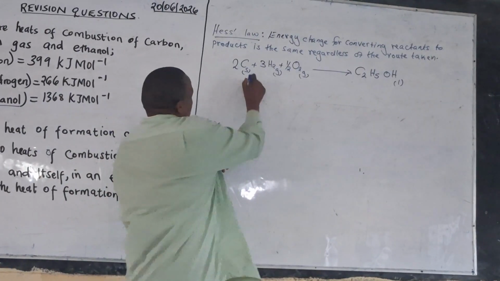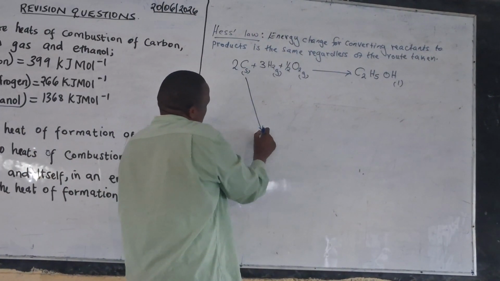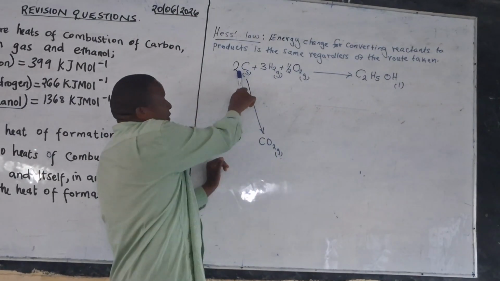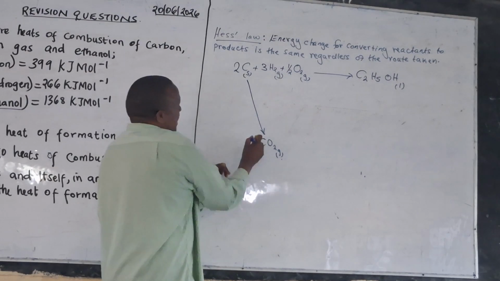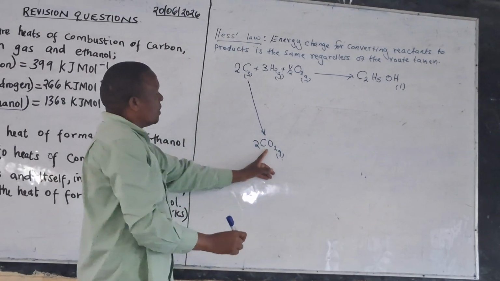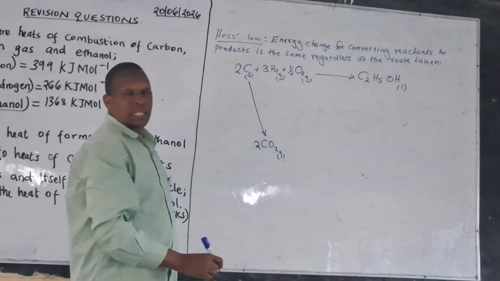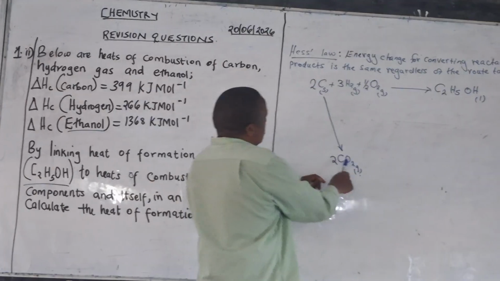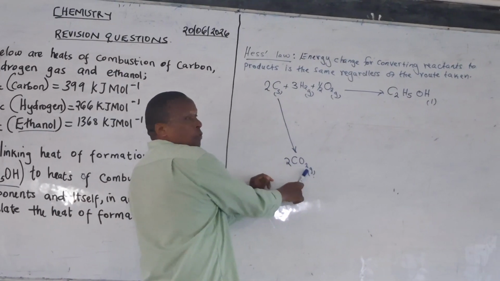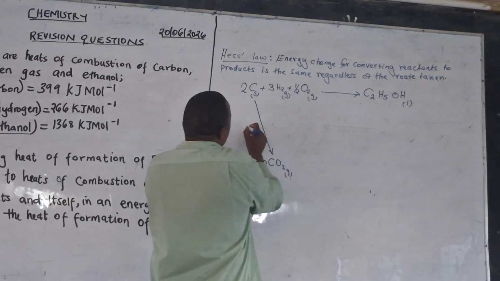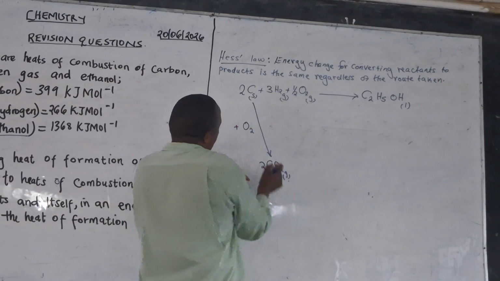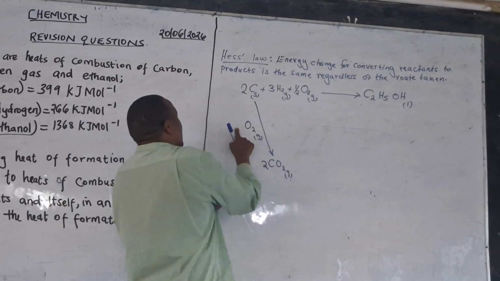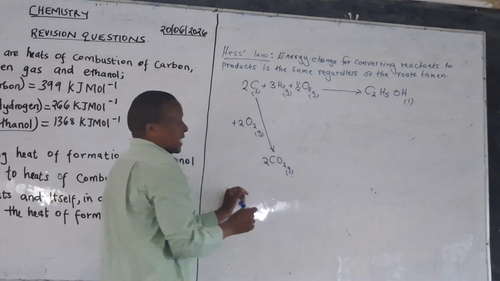Now, when we burn carbon, what do we produce? We produce carbon dioxide gas. How many atoms of carbon do we burn? There are 2. So you write here 2 to balance for carbon. When you are balancing for carbon, we are affecting oxygen. How many oxygen atoms have we produced here? 2 times 2? 4. So it means we added 2 molecules of oxygen gas.